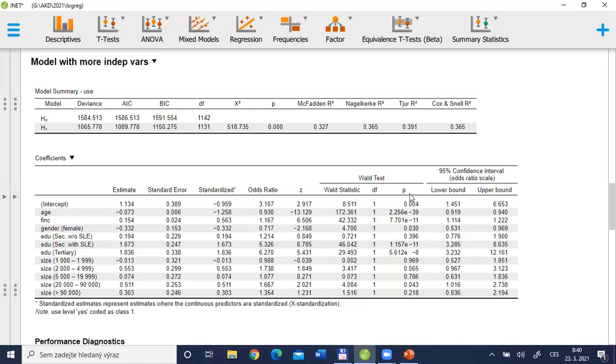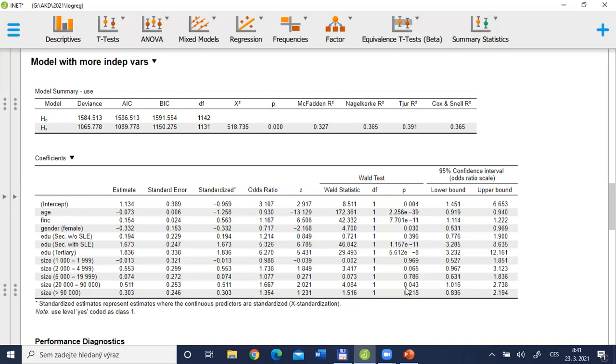Once again, nearly the same information you can find in the confidence interval column. If the p-value is below 0.05, it means that the confidence interval does not include one. So that's the only alternative option for assessing the statistical importance of individual predictors.